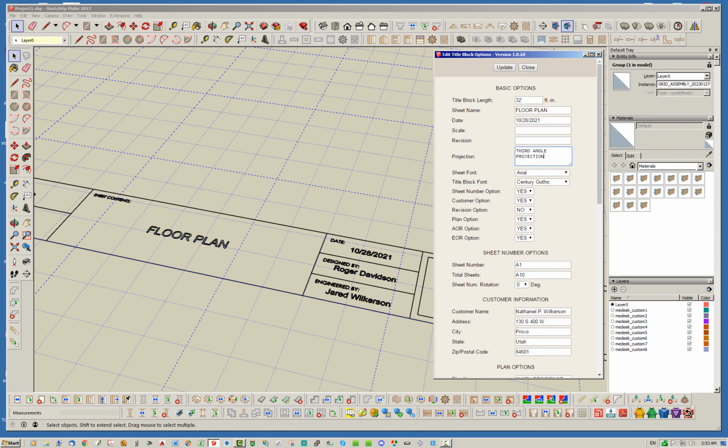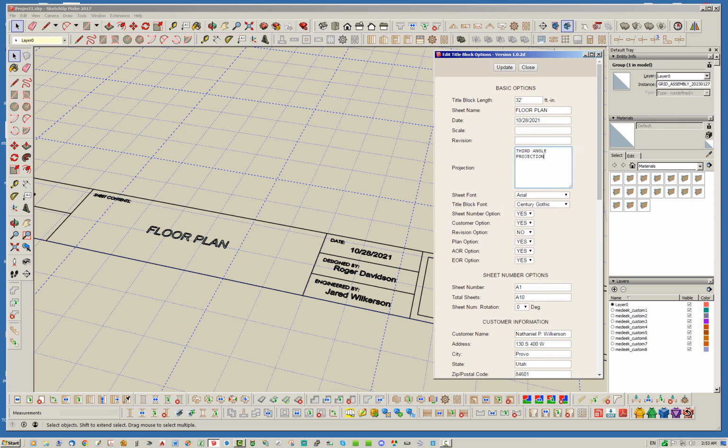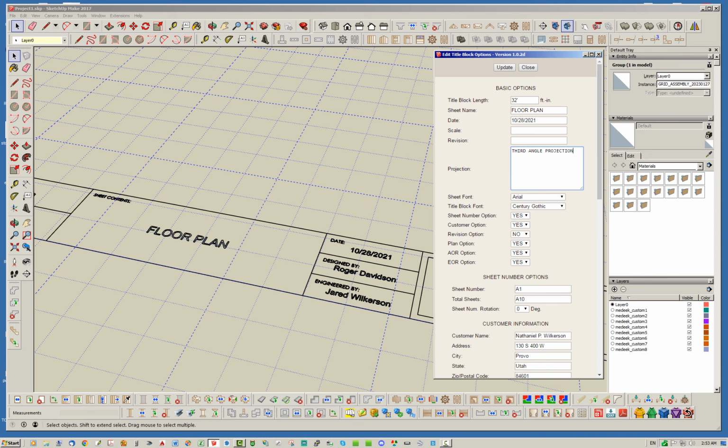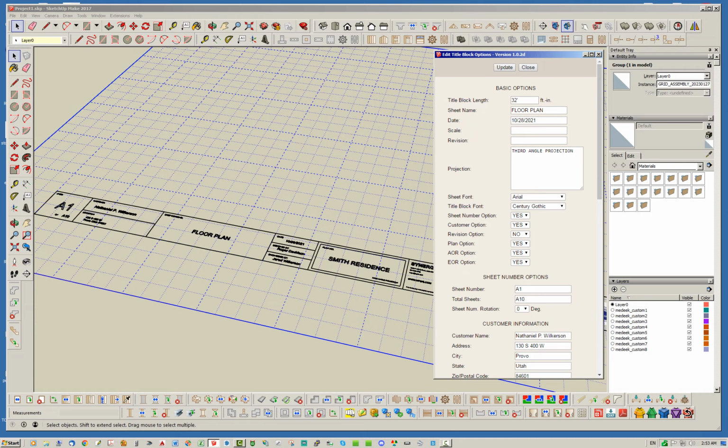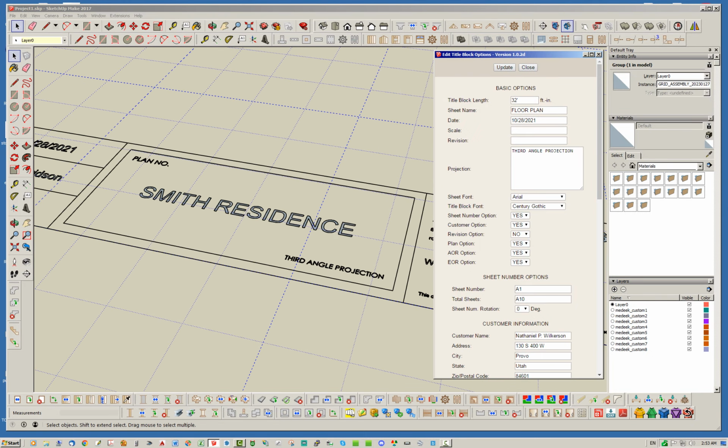Okay, and notice that I'm not putting any hard returns in there. You can open these up a little more if you need to, just to see what you've got. Actually, no, it puts it in this box. Okay, so this is how it looks. But a lot of times you want that a little more compact looking.